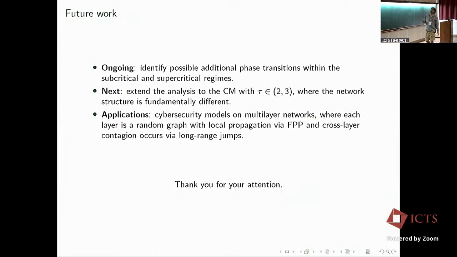Last slide is the following. So there might be additional phase transitions within these regimes, and we want to try to identify them, in the sense that, okay, there is the winner-takes-it-all phenomenon, where the loser just gets one, but then at some point we can find a threshold at which the loser gets some finite number of nodes, or the loser gets an infinite number of nodes, but still loses. It depends on the gamma.